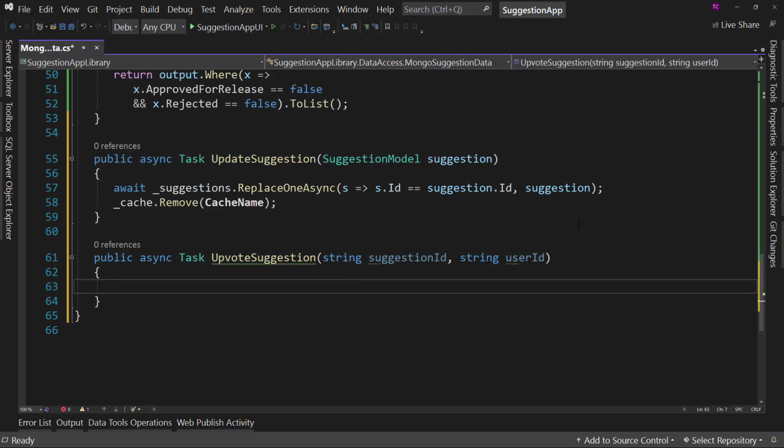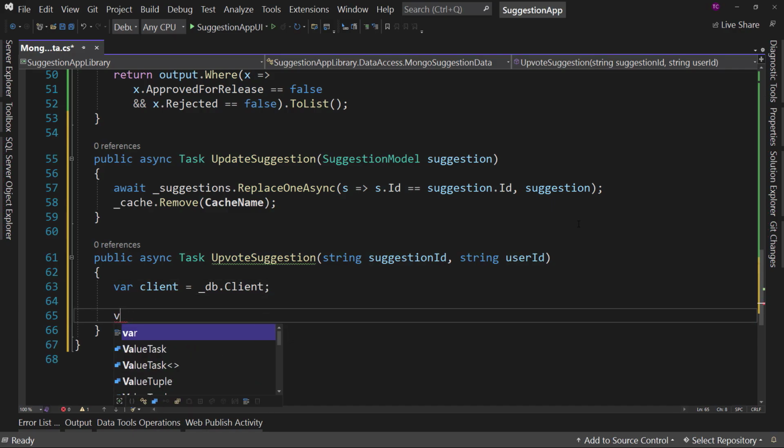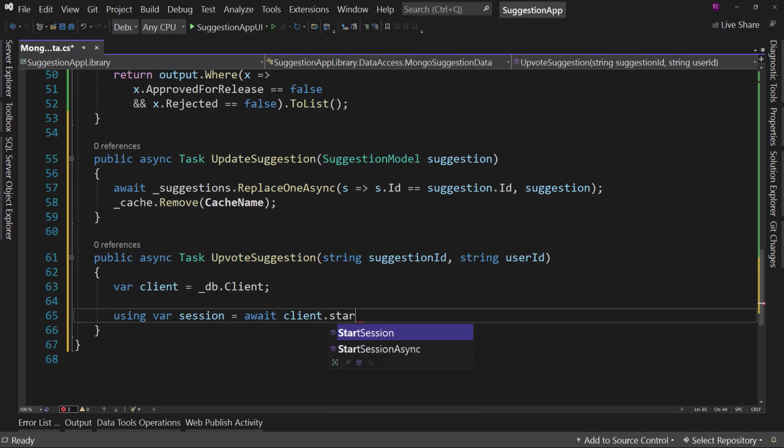But now I'm going to say var client equals _db.Client. Using var session equals await client.StartSessionAsync. And this is going to create a transaction for us, which will allow us to make sure that when we write to two different collections, the write completely succeeds or completely fails.